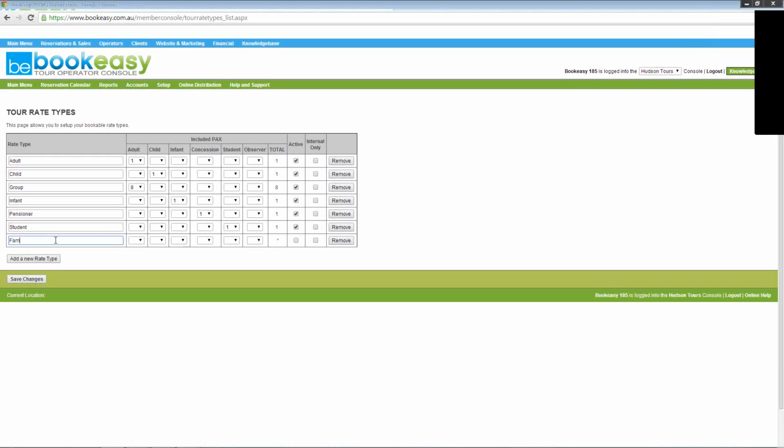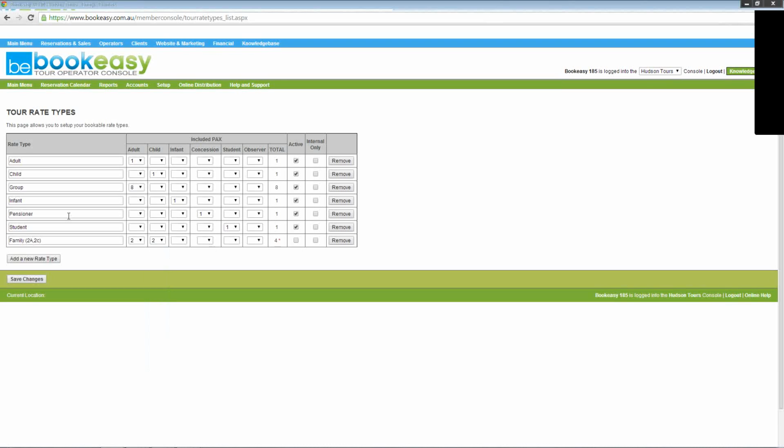So we can say, okay, here's a family, and this rate type is 2 adults and 2 children. There's an operator out in Alice Springs who has about 45 different rate types that he uses. So you can use it as much or as little as you like. It's just important to know that the option is there for you to create your rate types.